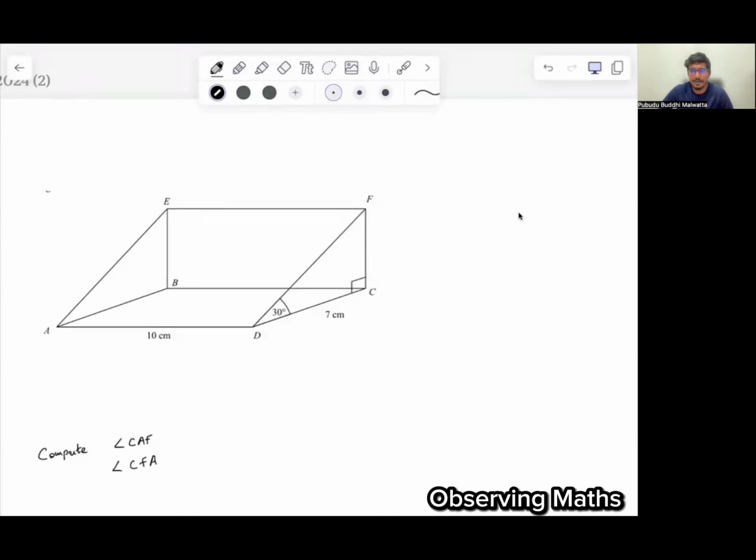Right. So we can continue the previous discussion of 3D trigonometry and geometry. Clearly a 3D shape here, and we want to compute these two angles. So many angles you can easily compute, but it depends upon the planes. You choose planes. So first of all, I think about the bottom surface, this surface here.